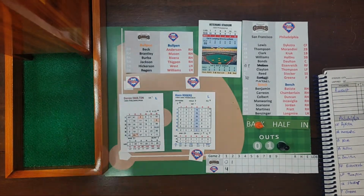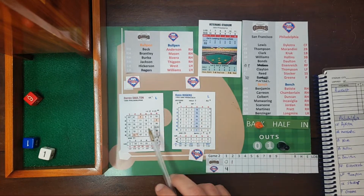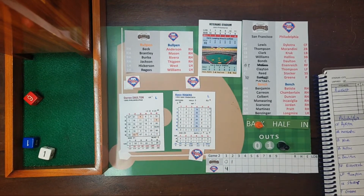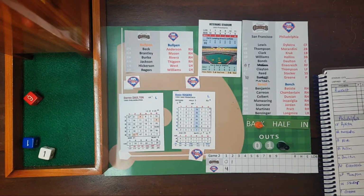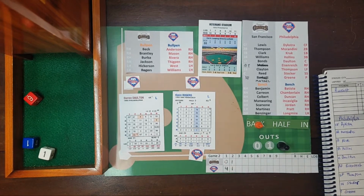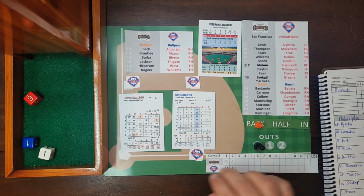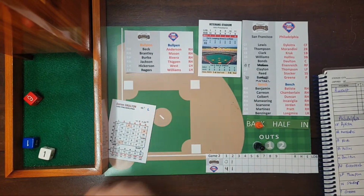All right. 6-1 is a 16. 6-1 is a 1, total of 17. It is a deep fly to left to end the inning, and that ends up working out for the Giants. But the Phils do pick up a run and take a 5-1 lead. They do leave the bases loaded, so you wonder if that might come back to bite them later in the game. It's possible. You never know.